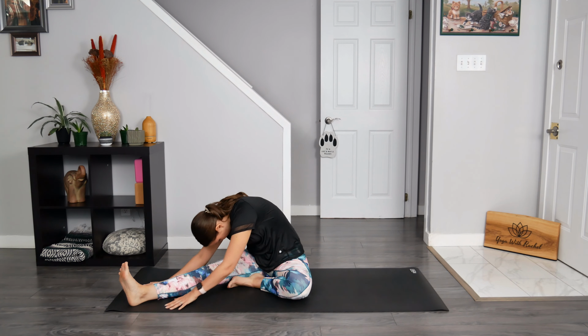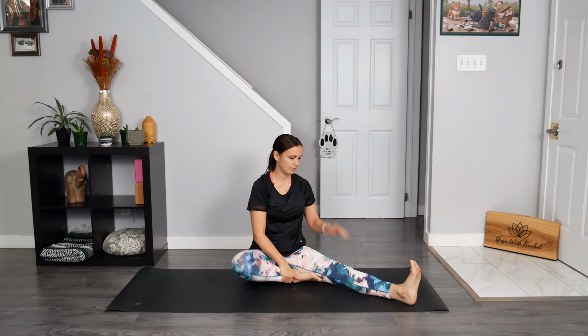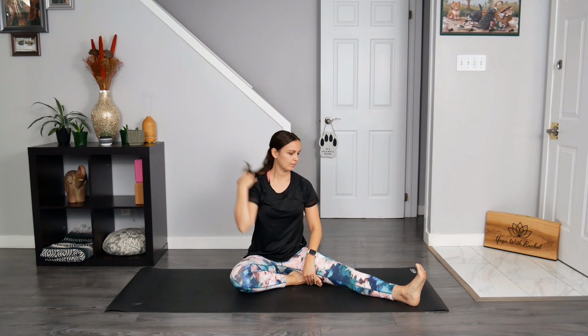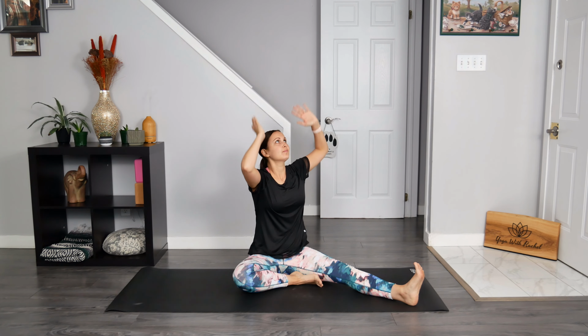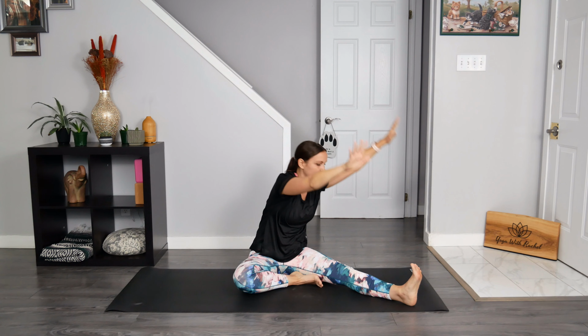Slowly rise on up, bringing your right leg in as you send your left leg out long and on a diagonal. The sole of your right foot rests against your inner left thigh. Guide your ribcage to face your left leg. On your next breath in, reach your hands to the sky. Create space throughout your whole torso. Breathe out to fold forward.